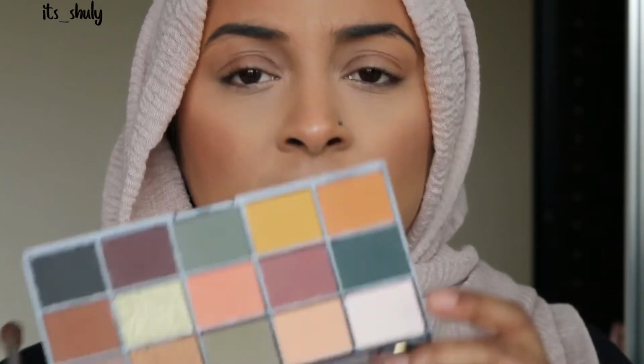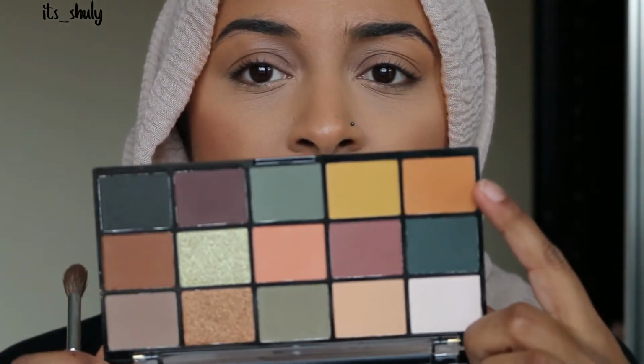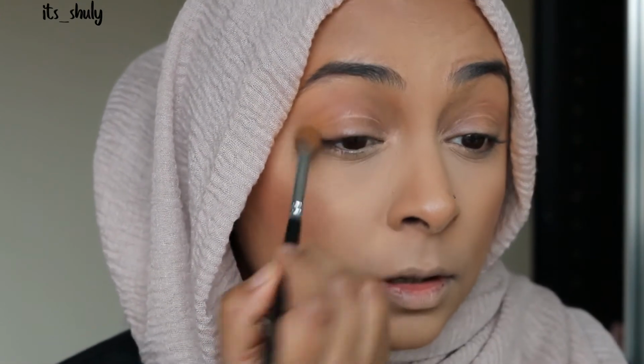And then I think this one's like a satin finish, or maybe it's two-tone. Oh, yeah, that's a duochrome. It's got a pink flip to it. I think I'm just going to do an all matte look today. Let's go in with this delicious orange. It's powdery, but not as powdery as some of the Makeup Revolution palettes that I've used. Look at the creasing on that, love.